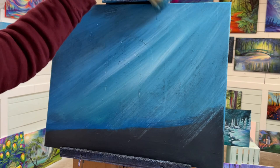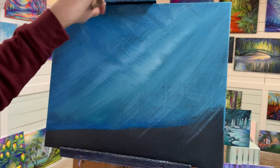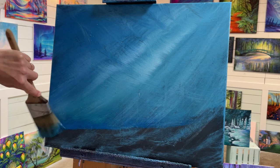And now with the canvas still wet and my brush still wet, I've got a little bit of white paint on there, and I'm just going to go in the opposite direction, making it look blurry and wavy-like. So this really gives it that underwater look. I'm going to create a little pattern, kind of looping around with my brush and scumbling along the bottom here for the sand. And this goes up on an angle too. It's kind of on a diagonal angle.